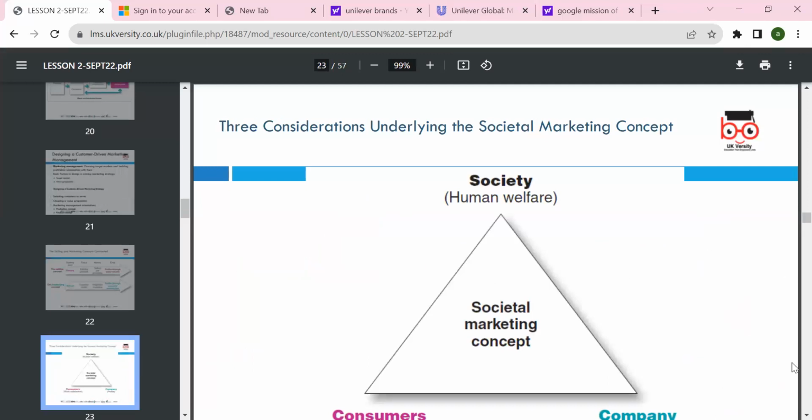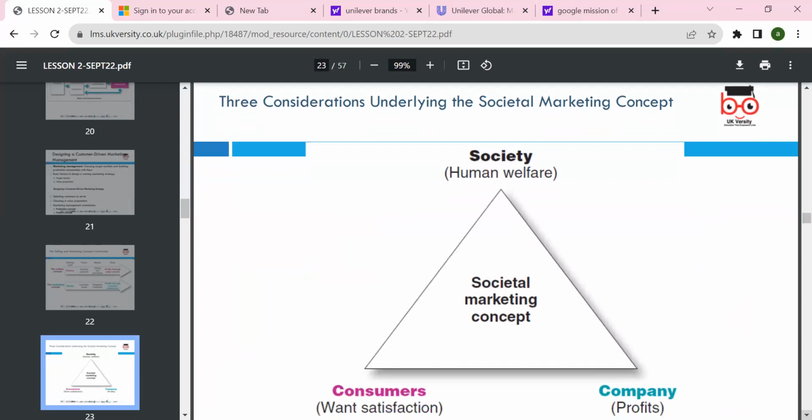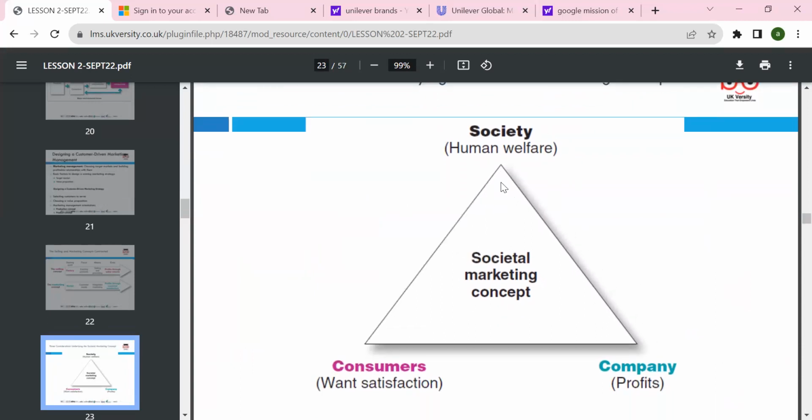Now marketing is more social. We are looking at society as a whole, we are looking at the consumer, and we are looking at the profit. This is called the sustainability point of view. If you want to sustain in business, we are looking at more social marketing. Many companies like Unilever have a hand pump scheme, teaching people how to wash their hands. Unilever is also giving to food banks, giving food to needy people. This is social welfare, and ultimately customer satisfaction and profit will come. That's why people like it. So we are doing more social marketing. We are the best company for society.